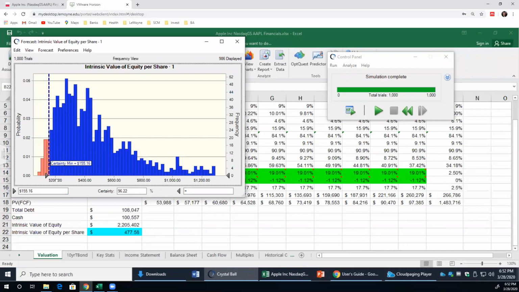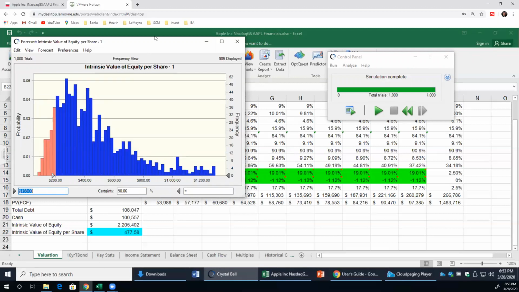Again, everyone's risk tolerance is different. So when I put this around 90%, somewhere around here, you can see that the maximum I will pay for Apple is 198, let me just put $198. With that, if I pay $198 per share for Apple, with 90% accuracy I know the value is greater than 198, so it's a good buy.